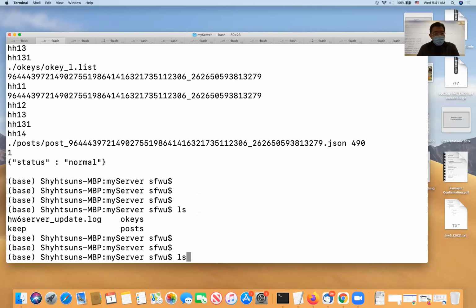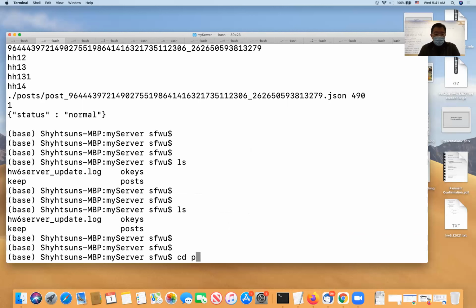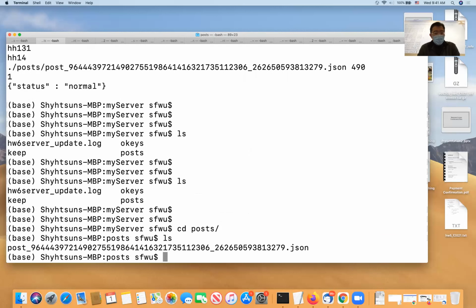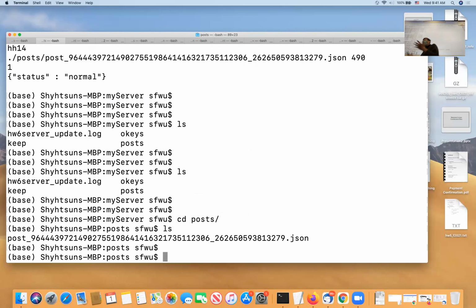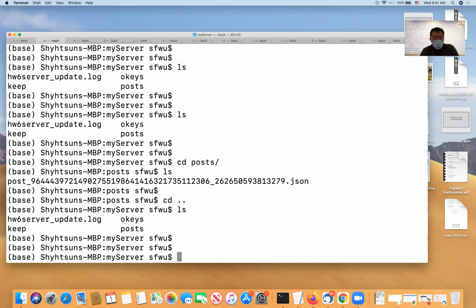But first thing, let's go to the post. You see now I removed everything, it was completely empty. Now this post is there. Which means that post went through the HW6 update and was put under this post directory. So now this post becomes searchable. And also the other thing which is important is the OK directory.